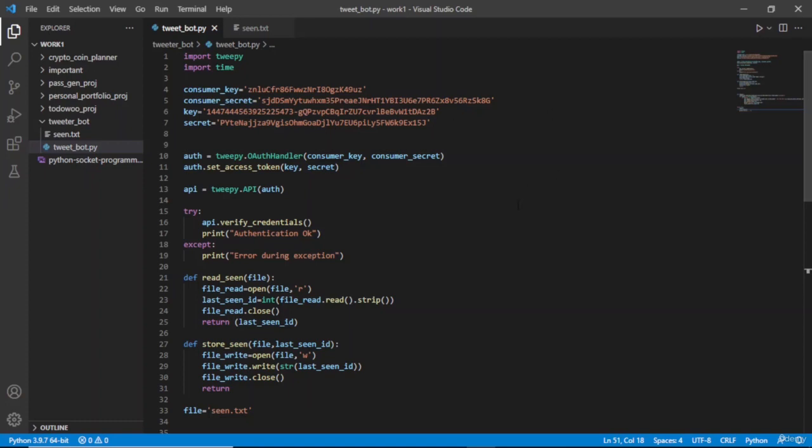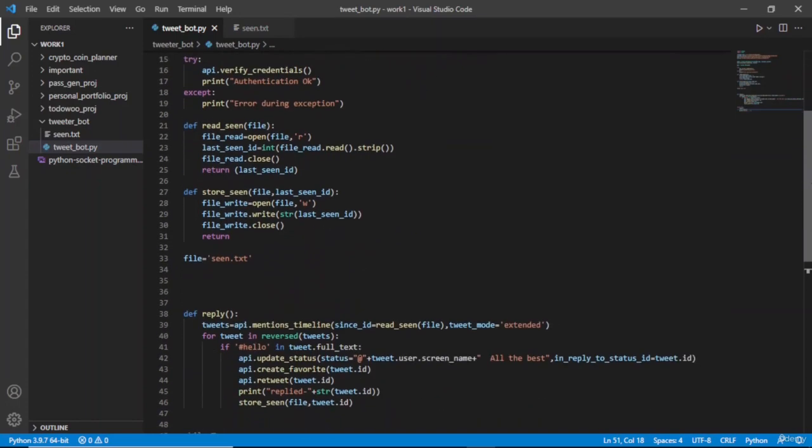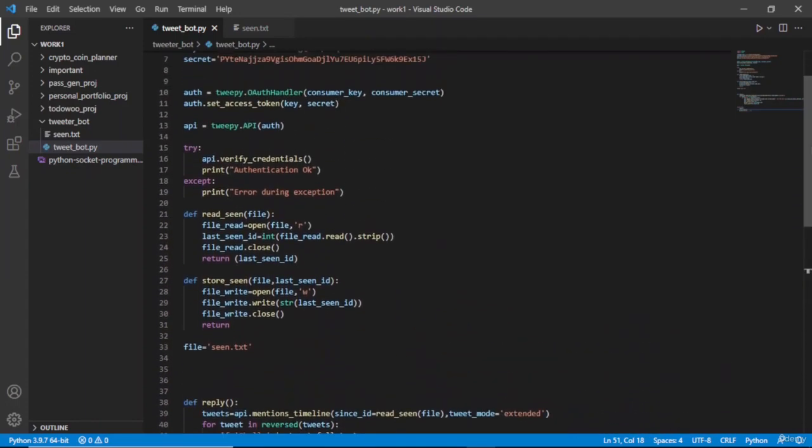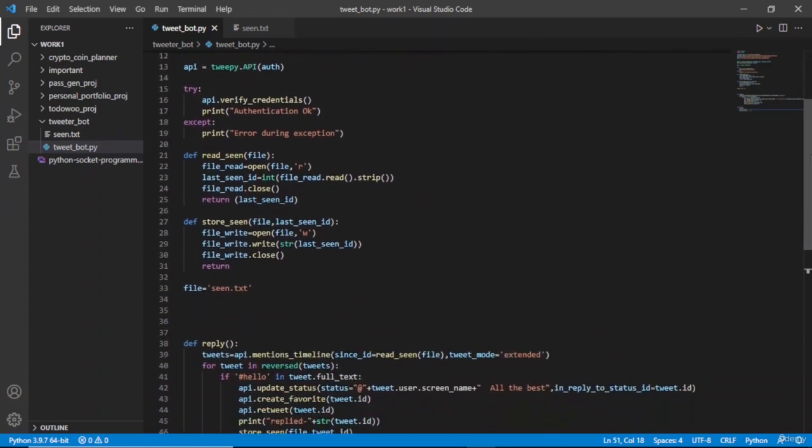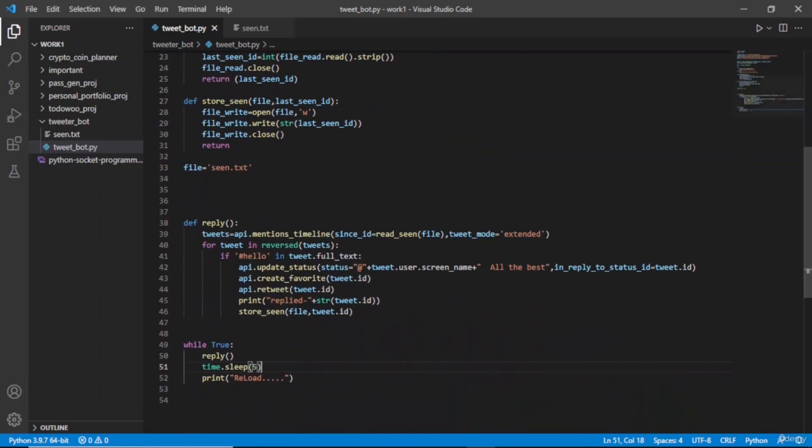Then a new need comes here, that our bot should work at least 24 hours, meaning it should work on its own. We need not run it again and again from our PC, computer, laptop, or anywhere. We should not use this compiler. We should have our online compiler, and that is called deployment. So we need to deploy our bot on a website so that it can automatically keep working behind. So even if you are sleeping at night, your bot is working, and if it gets any tag listed with you, you can retweet it, reply to them, comment to them, anything that you want to say. So this was about the bot, but how can we do the deployment?